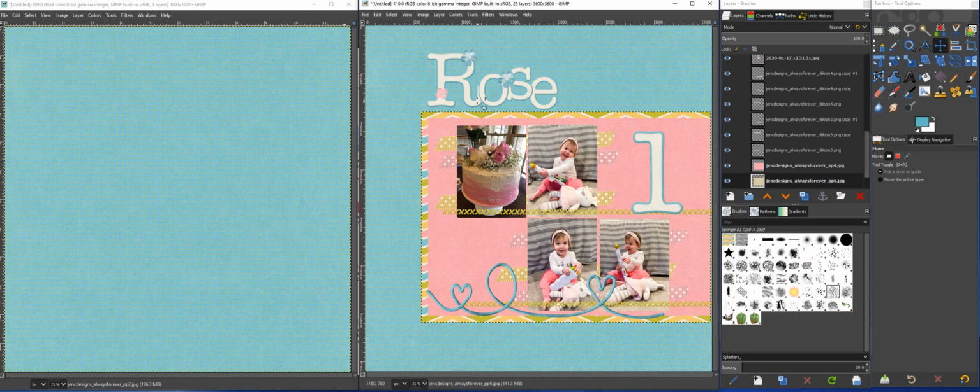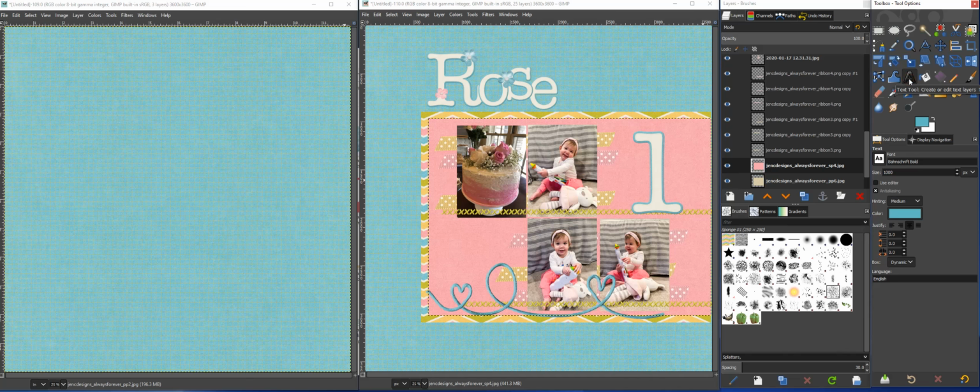So Rose and 1. That seems kind of weird. I wanted to type out turns where it kind of turns up and down inside this little crook right here. So Rose turns 1. This is my plan. So let us, we're highlighting the pink. We're on the pink layer. We're going to choose our text tool.